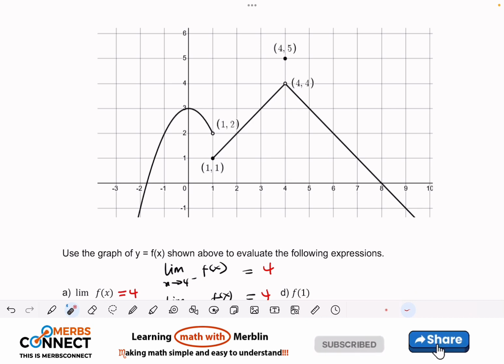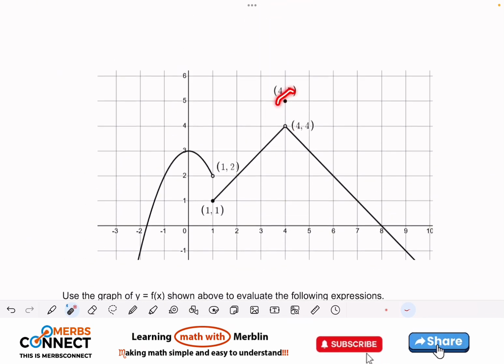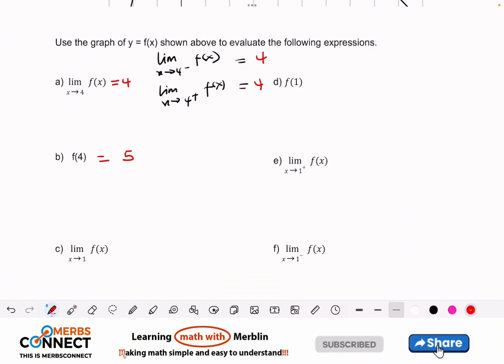We have two circles on this line. We have this one and we have this one, but we can see that this one is shaded. I mean, it is closed, right? This is open. So for us to find f of 4, we need to pick the one which is closed. The one which is closed is here. So we move to the y-axis and we get what? 5. So this is going to give us 5. So that's what you are going to get.